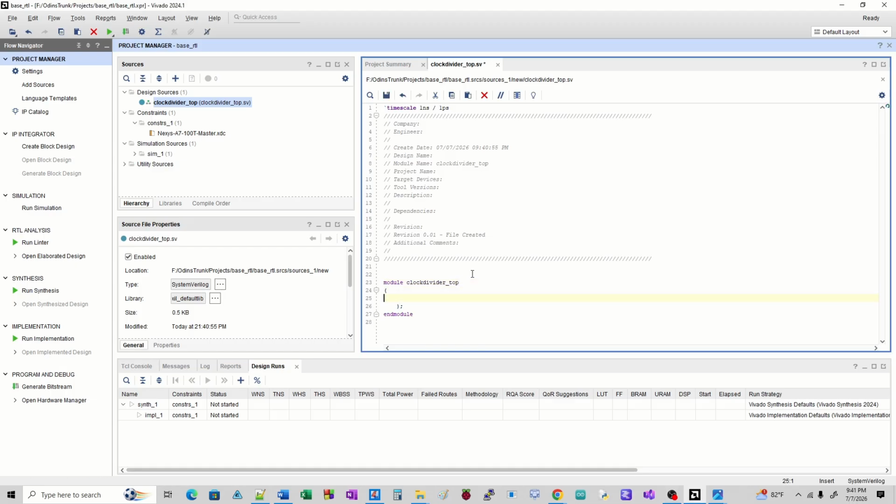We're going to start with our inputs and outputs. Input logic. This is going to be our system clock. Our output is going to be our LEDs.